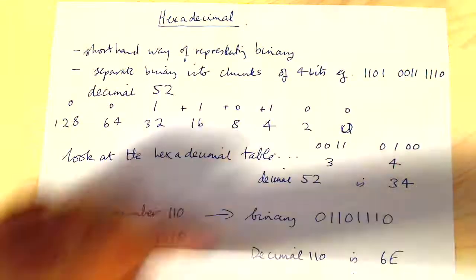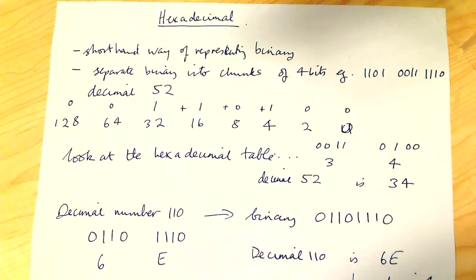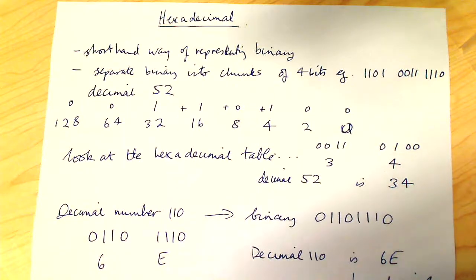Now, the reason why we use hexadecimal is because it's a much quicker way of representing the binary digits. So it's a shorthand way. It shortens the number of ones and zeros that we have to use. And in a character set like Unicode, which we'll cover later on, instead of having two or three different bits worth of binary to write down, we can write it down with just two characters.